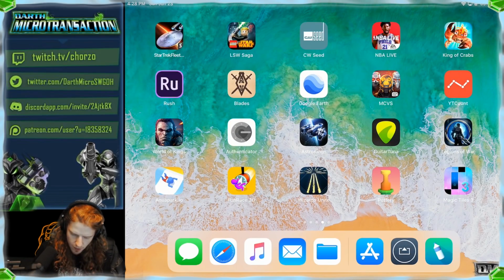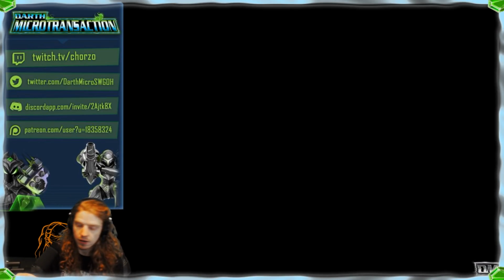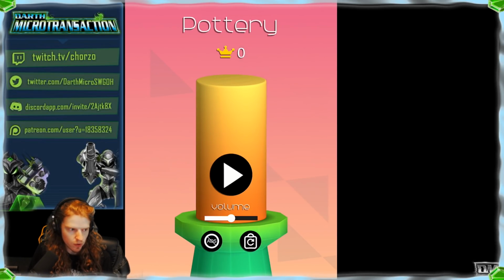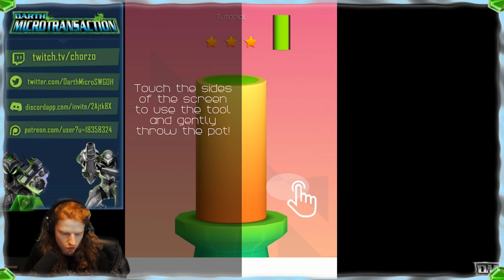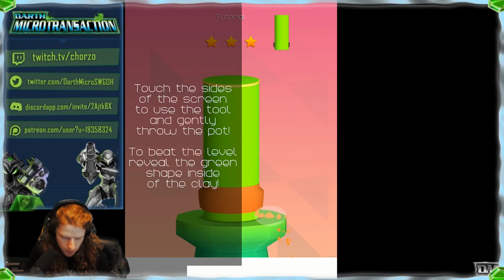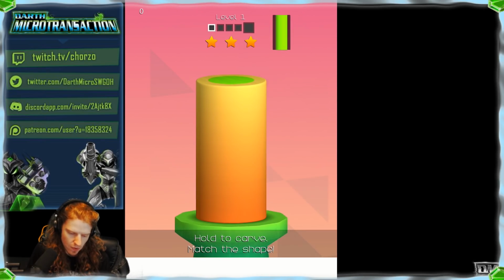Okay, so moving right along here, we got Pottery. This is ranked number four on the iOS store. Looks like this one is also played up and down. Play. Okay, touch the sides of the screen to use the tool and gently throw the pot. Okay. Oh, okay. So you have to get to the green. Okay. Well, that's kind of cool.